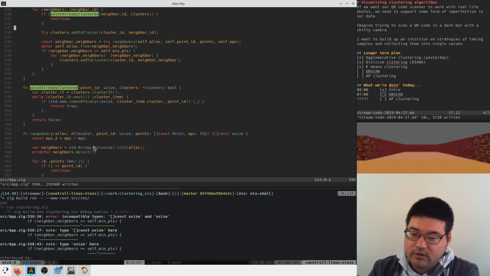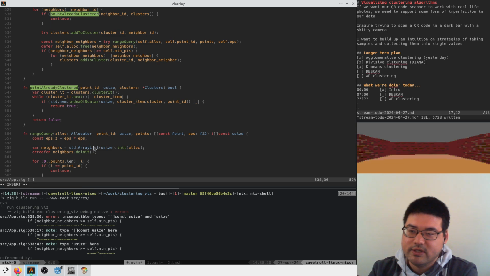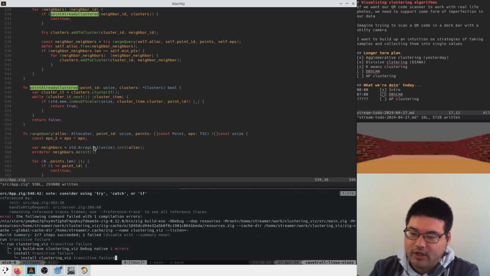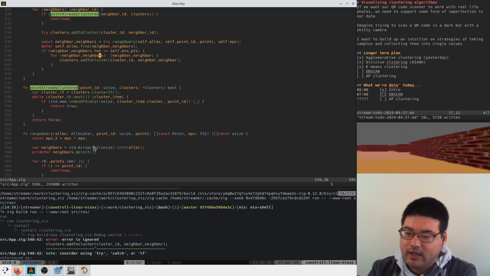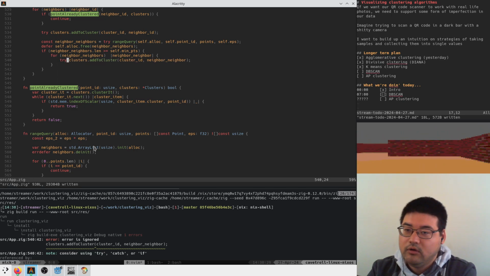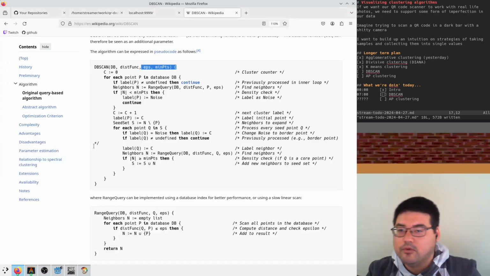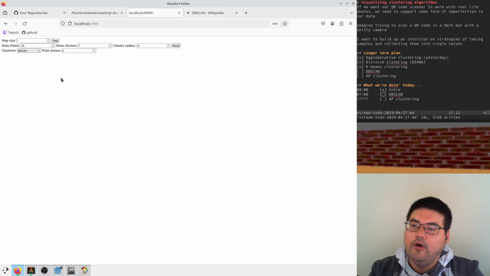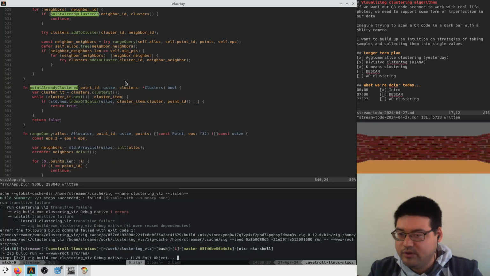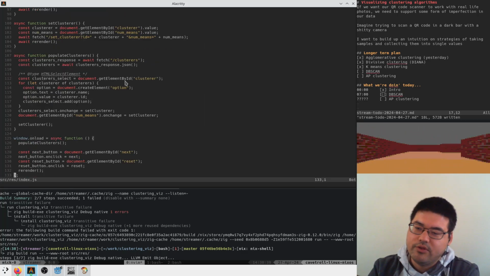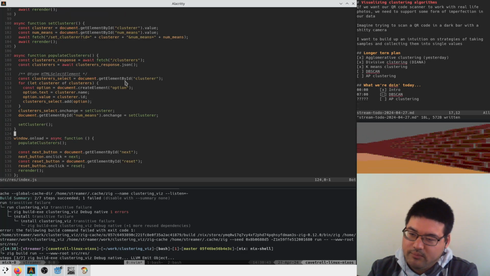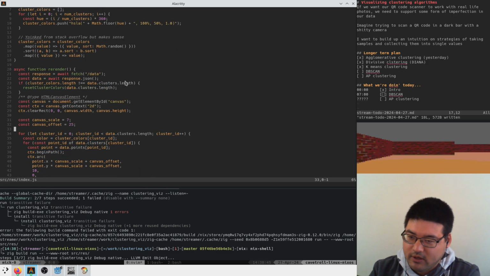Okay. Neighbors, I forgot to type length there. So this is neighbors len. And error is ignored again. And I think we're compiling. Okay, so now we should be able to go to DBSCAN. And right now, we need to fix our visualizer so that any points that weren't in a cluster get rendered as black dots or something.